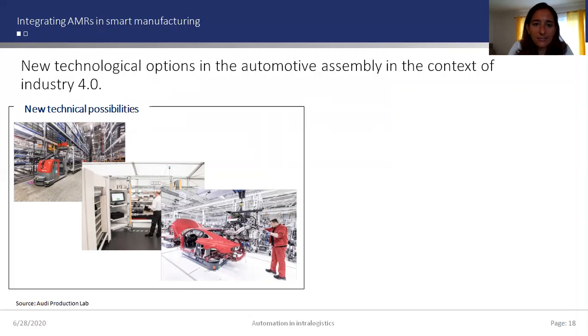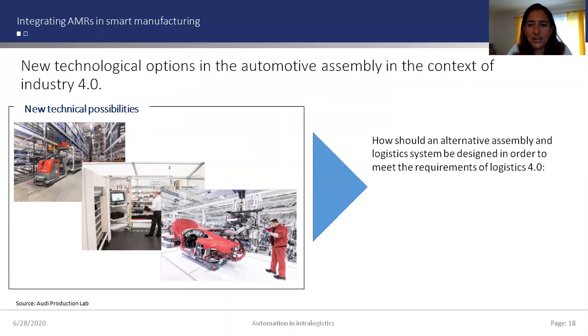But you will hardly find AMRs at the final assembly where the automobiles are produced. So the big question is, how can an alternative system look in order to meet the new requirements for customized products and also the requirements for logistics 4.0?